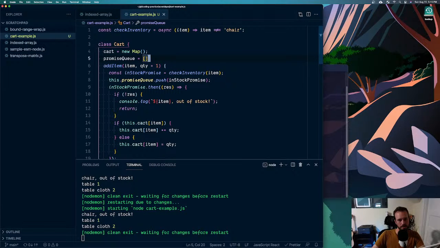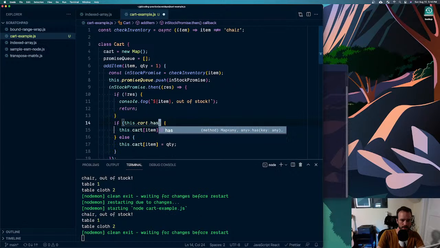So let's refactor to do a maparoonie. So a few things change here. This is fine, this is fine, this is fine. Here we go, object stuff. So if it has it, this is kind of an implicit check. So now we get into the beauty of a map where we can say this.cart.has item.